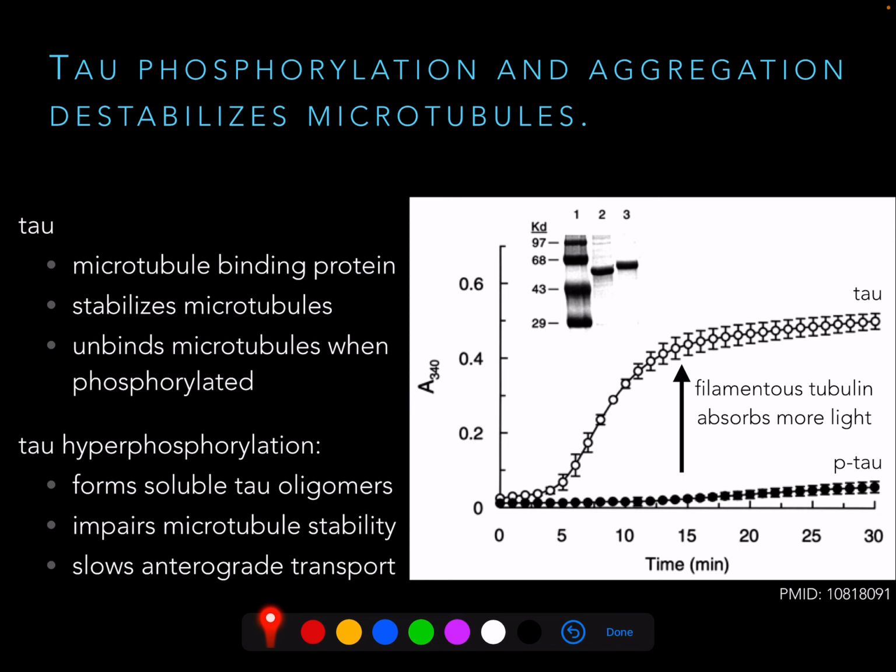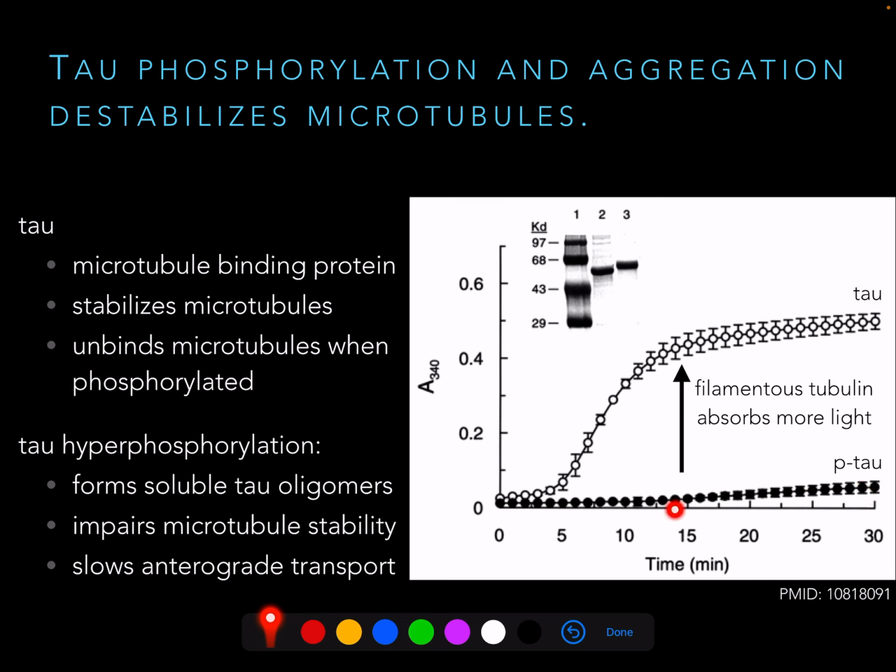Tau is, of course, going to create a problem with axonal transport. Now, normally, tau is there to bind to microtubules and stabilize them. So here we're looking at the polymerization of microtubules. As we go from bottom to top, we're making microtubules from their building blocks. Give it normal tau, and it hugs the microtubules and gives them the pep talk they need to stick together. That phosphorylated tau, though, doesn't stick to microtubules as well. And notice, these microtubules aren't self-assembling as rapidly.